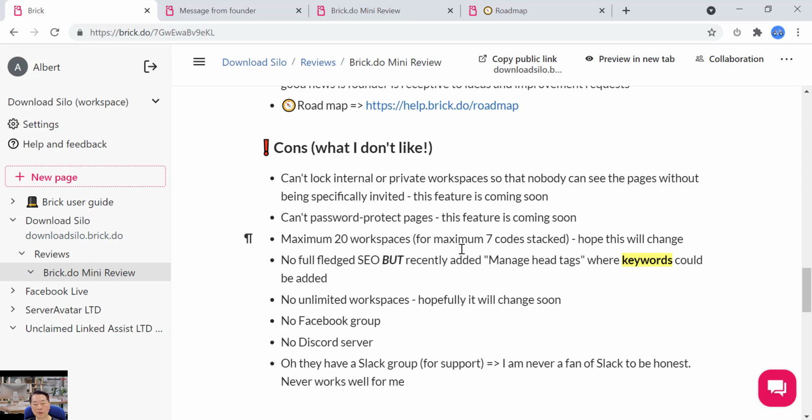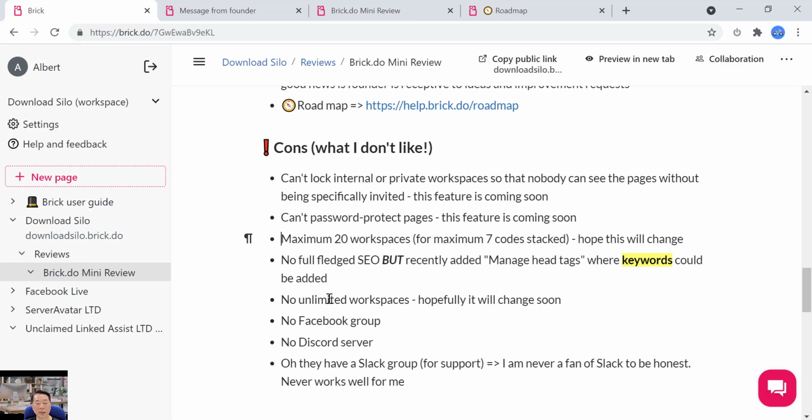You can't write meta descriptions, that kind of thing. But they have recently added this manage head tags, where you can add the keywords over there. So that will help a little bit in the SEO, but in the long run, I'm not too sure whether the founder will do any further enhancement in terms of SEO.